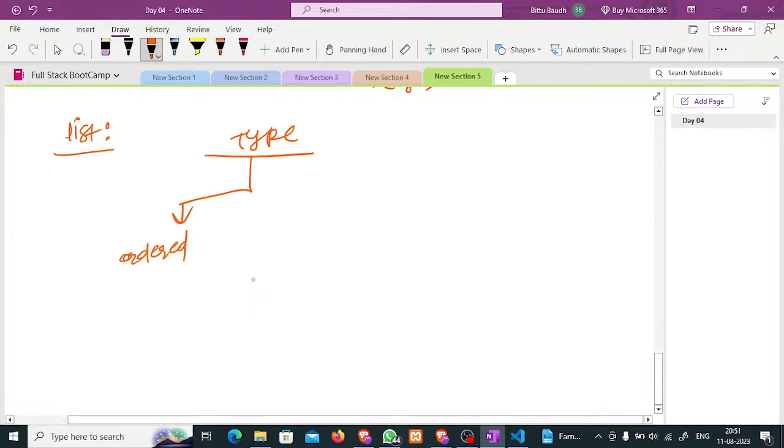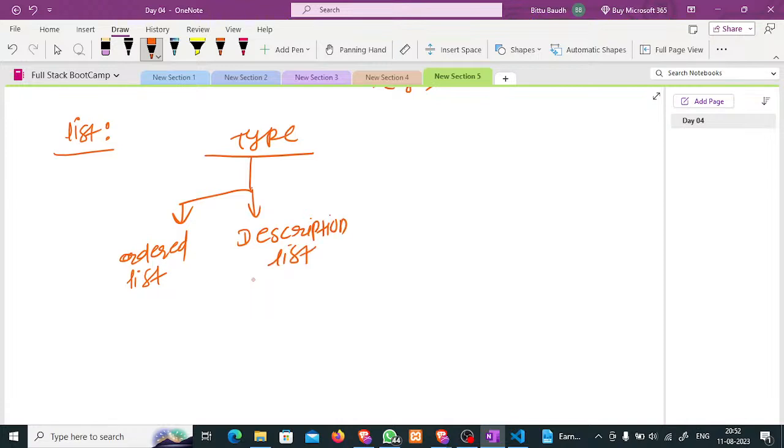You are going to connect all of these lists with the real life that you regularly use when it comes to listing something. First one is ordered list, the second one is description list, and the third one is unordered list.